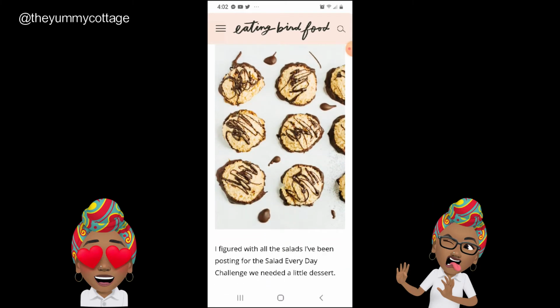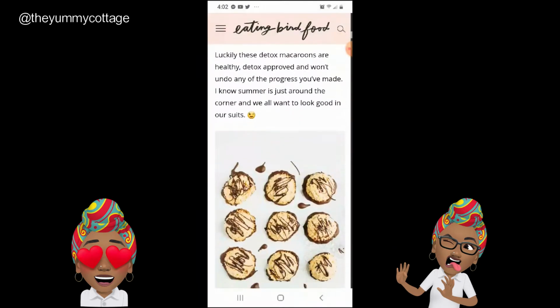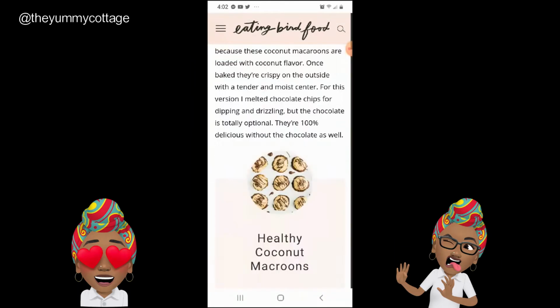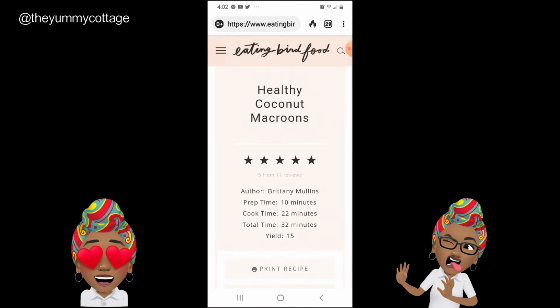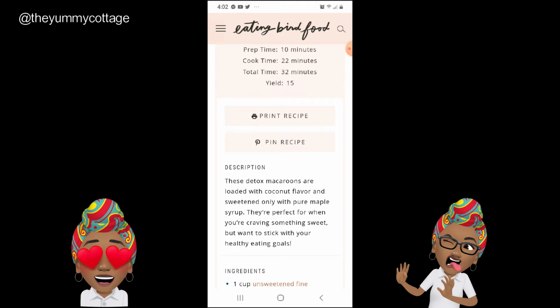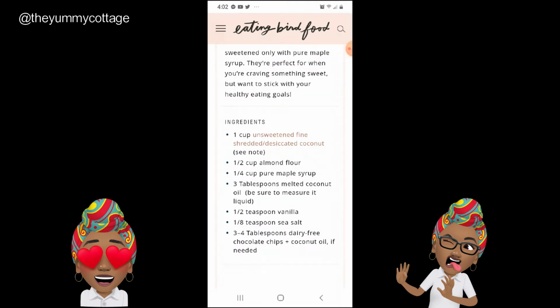And this is what they're supposed to look like, y'all. So we're going to go ahead and jump to the recipe. Don't you hate it sometimes when the recipe is really, really long? I mean, the road to the recipe is, but this one is not that bad. So now we're here at the recipe. It's by Brittany Mullins at Eating Bird Food, and it says 10 minutes cook time, half an hour altogether.